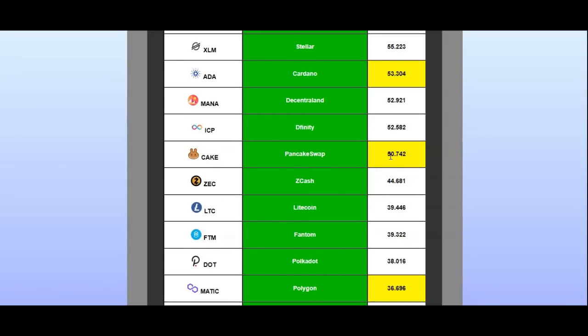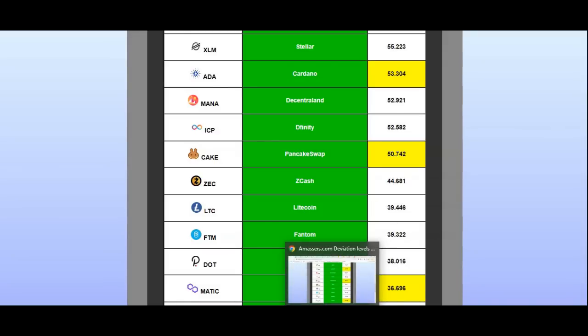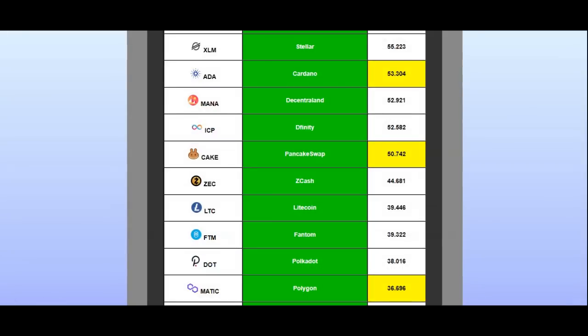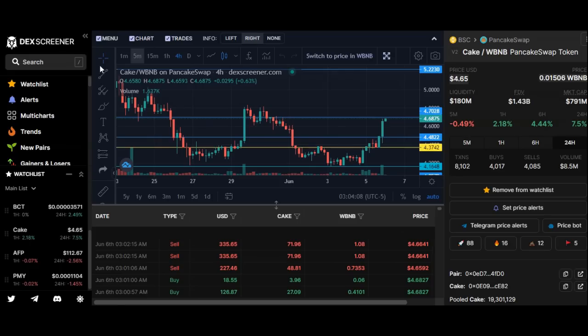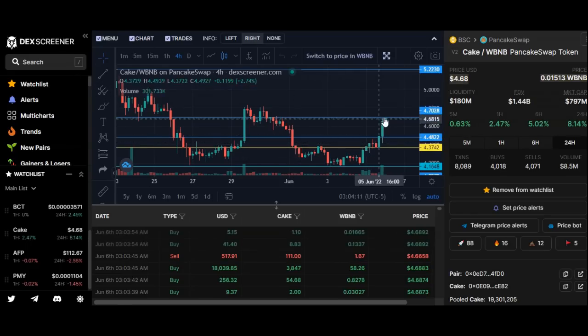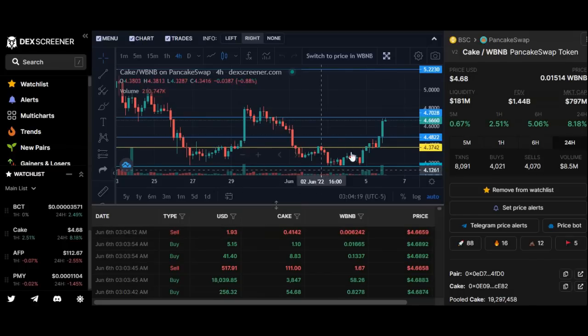There's cake, and again, these are starting to get a little softer signals here. But let's just take a quick look. I know I had a cake chart. I believe I had a cake chart here. There's a cake chart. We're up towards prior resistance level, but you guys can see we're pumping over here. That's $4.68. And in a previous video, I talked about setting a level weeks ago at 437.